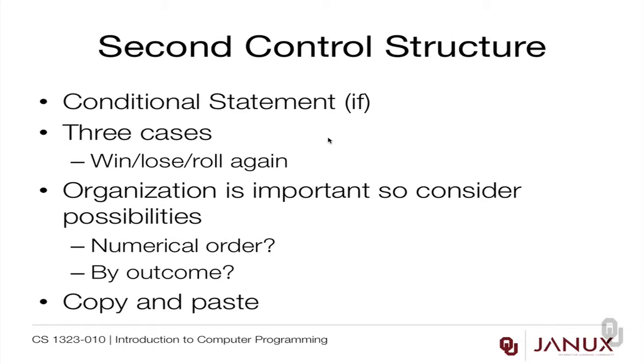My preference is to do it in numerical order. The reason is that it's easier to check and to make sure that you have all of the cases there. When you start getting them out of order, it's a little harder to do. Now, we can copy and paste some code to get this done a little bit more efficiently. So let's go to the code.